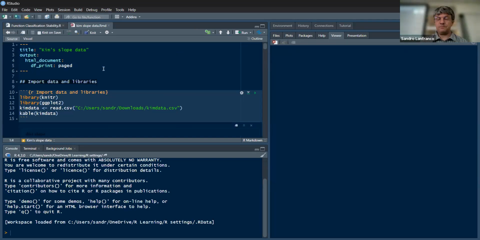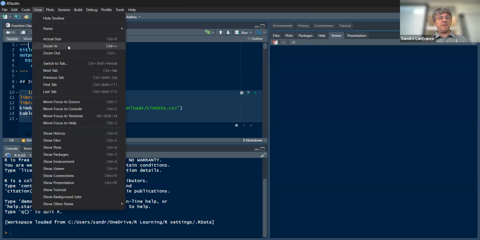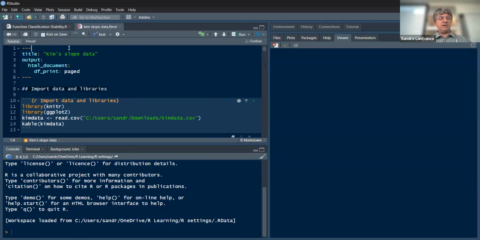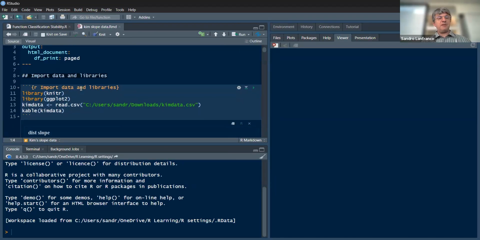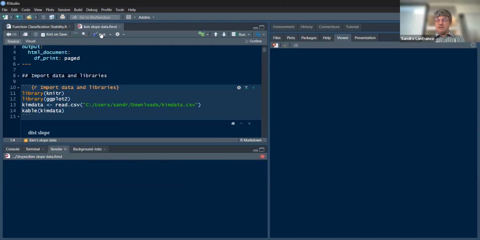Now, some of you might be able to follow this on your laptops. For those of you following it on your screen, I'll try and enlarge it somewhat. Now, I'm going to render the document first so you get an idea of what we need to produce.